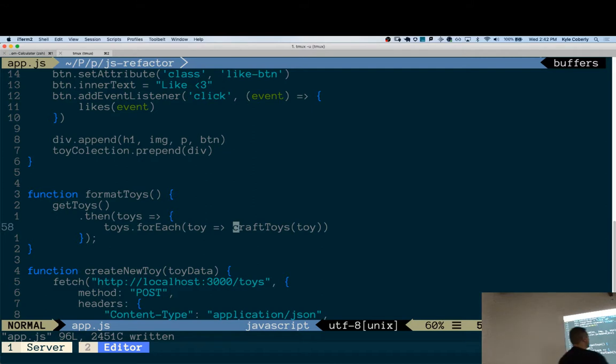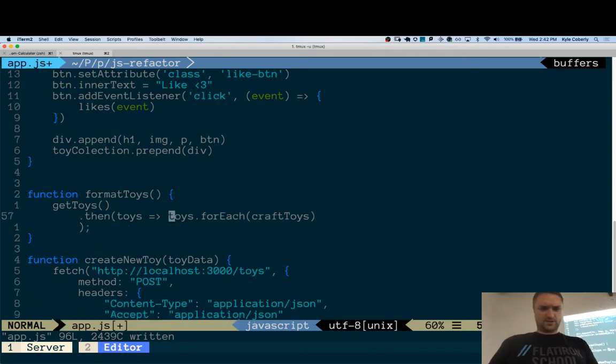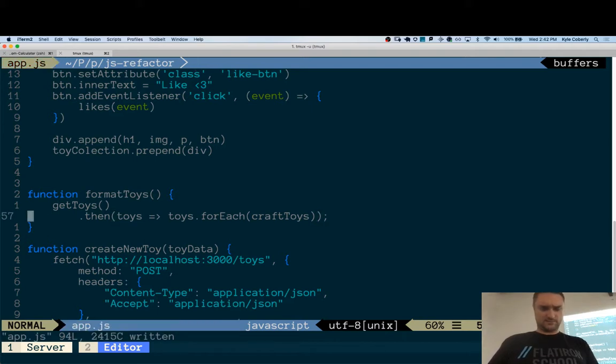And, ooh, cool opportunity. Anytime you see this shape where I have this part of a fat arrow and all I do is pass it into another function, watch this. We can delete that and delete that, because that's all that does. It takes a function definition and then calls it with that. So this is starting to look better. I'll bet that'll also look better if it's all on one line. Yeah, that's getting better. Yeah, I like that. For now, at least.